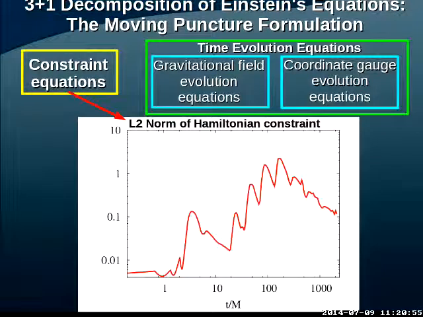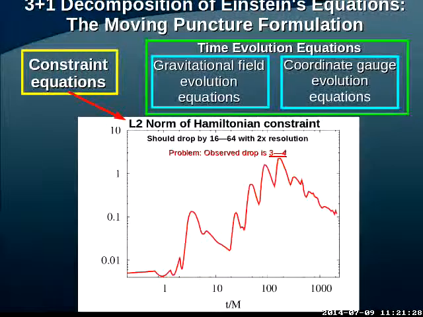During binary black hole calculations, for example, as we construct the space-time one three-dimensional hypersurface at a time, we monitor the L2 norm of the violations of the constraint equations versus time. These violations correspond, as I said before, to numerical error. Here's a log-log plot of the L2 norm of the Hamiltonian constraint violation versus time in one binary black hole calculation. Because we expect between 4th and 6th order convergence from our finite differencing techniques, this curve should drop by a factor of between 16 and 64 if we double our resolution. Instead, what we see is a drop of around 3 to 4.